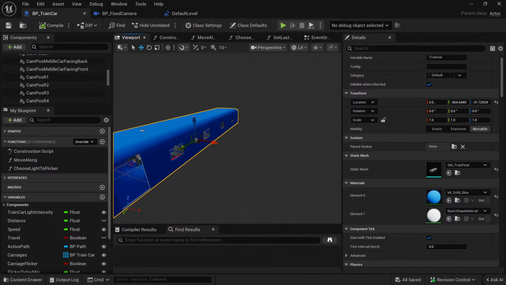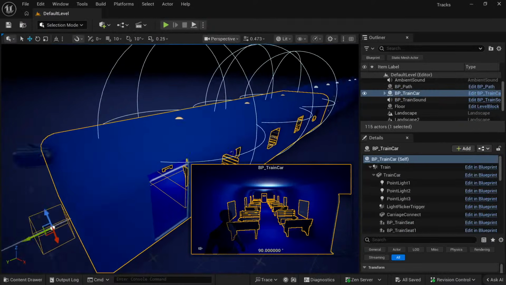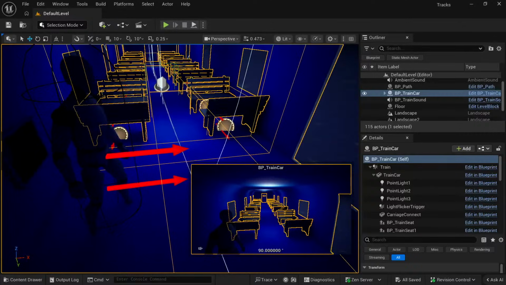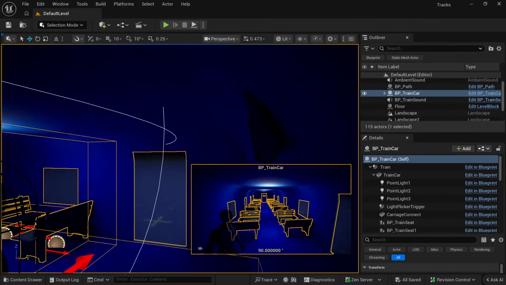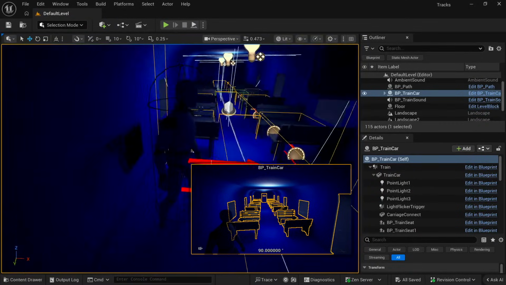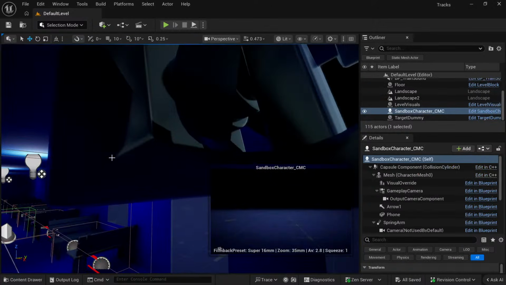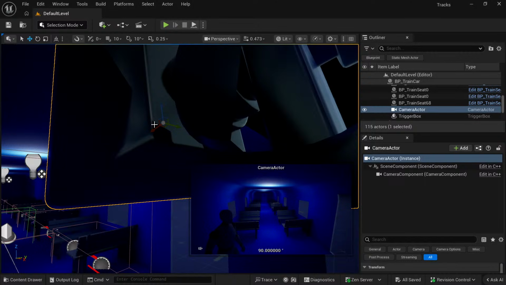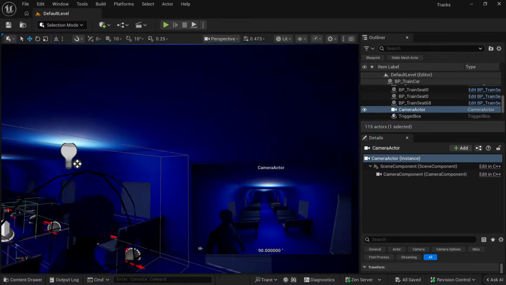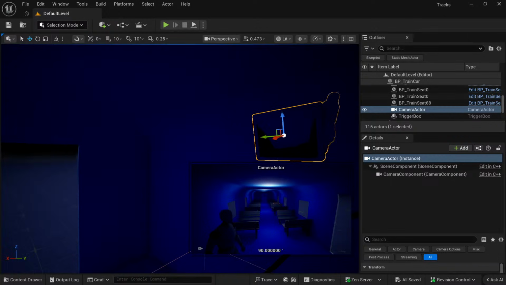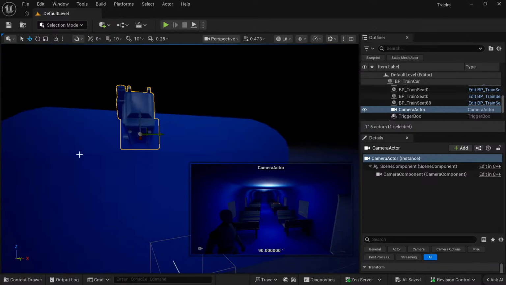Where's my... oh, so right now I have the front of the camera.